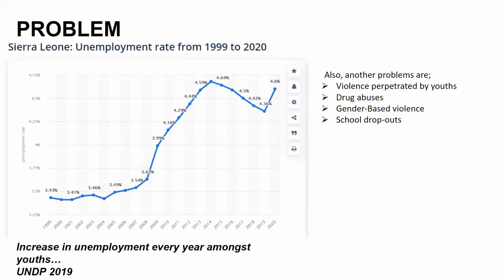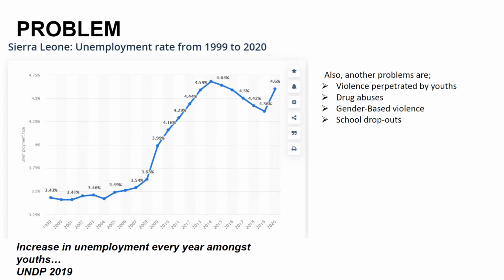Basically in Sierra Leone, the rate of unemployment is very high, based on studies from UNDP from 1999 to 2020. This has caused a lot of problems amongst youth, who are the victims of all this and the main people suffering from unemployment in Sierra Leone. This has led youth into perpetrating violence against themselves in schools and in their communities, with politicians using them and paying them to perpetrate violence against their political opponents. And these youth are highly involved in drug abuse.